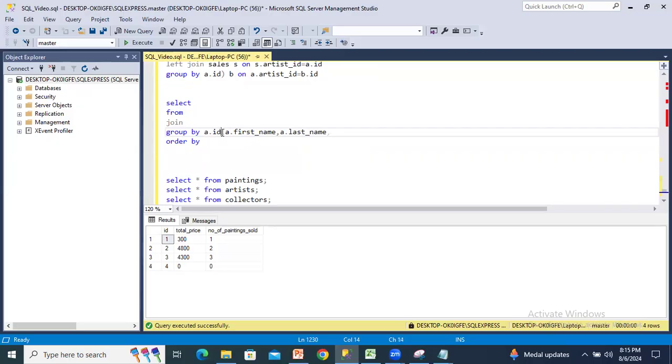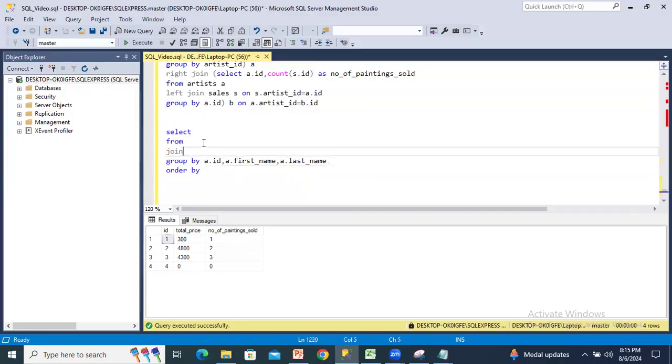We need to group by this one. And the from clause: we need artists, artist A, and left join. Which table to left join? Sales.